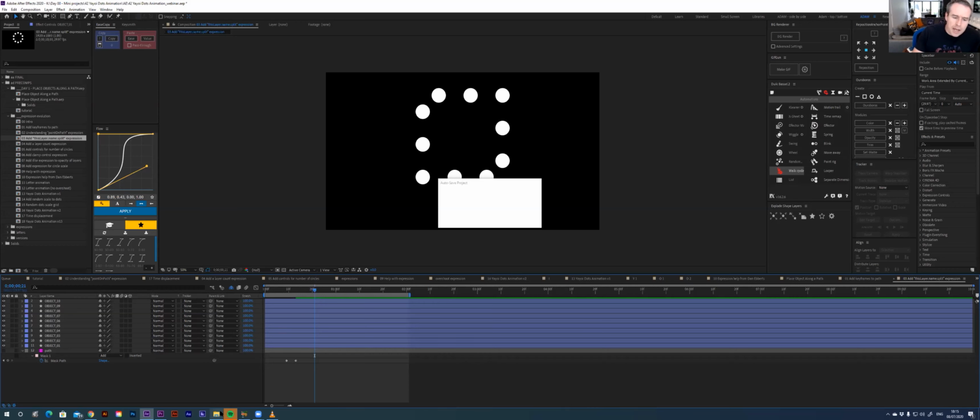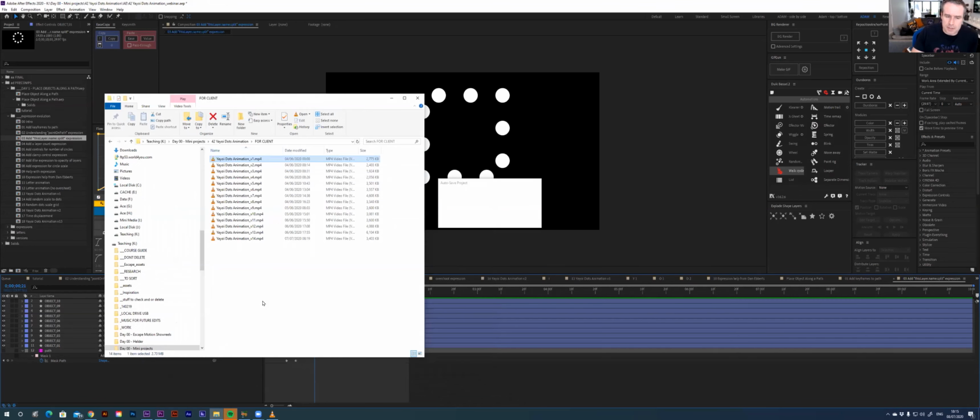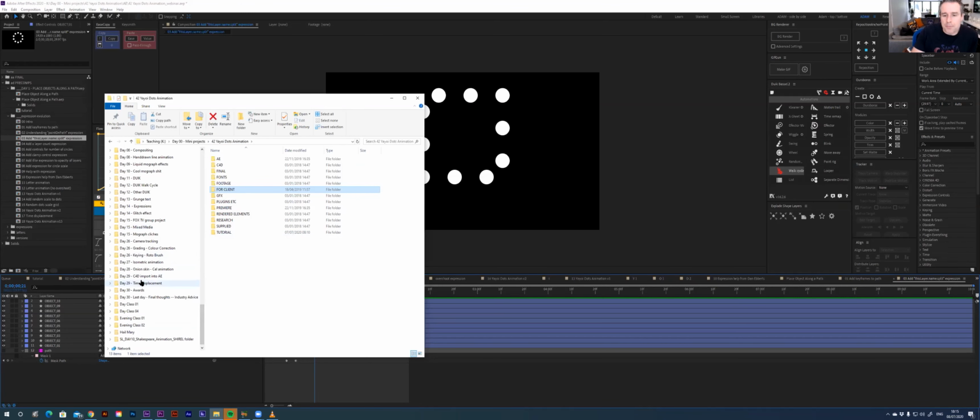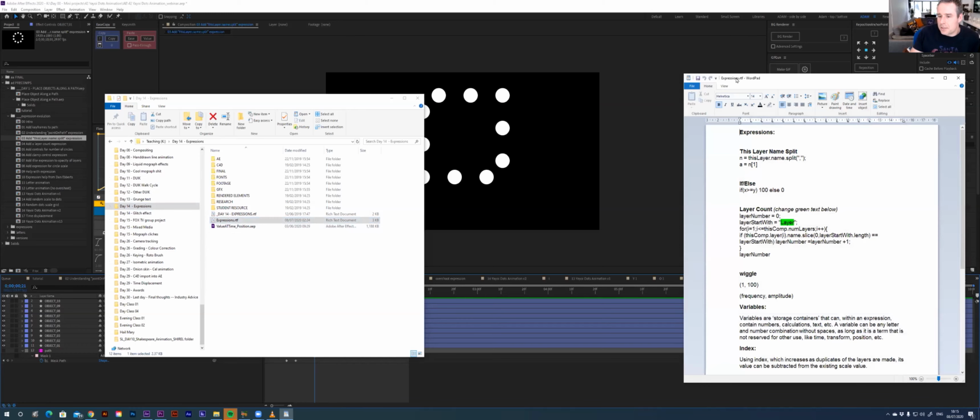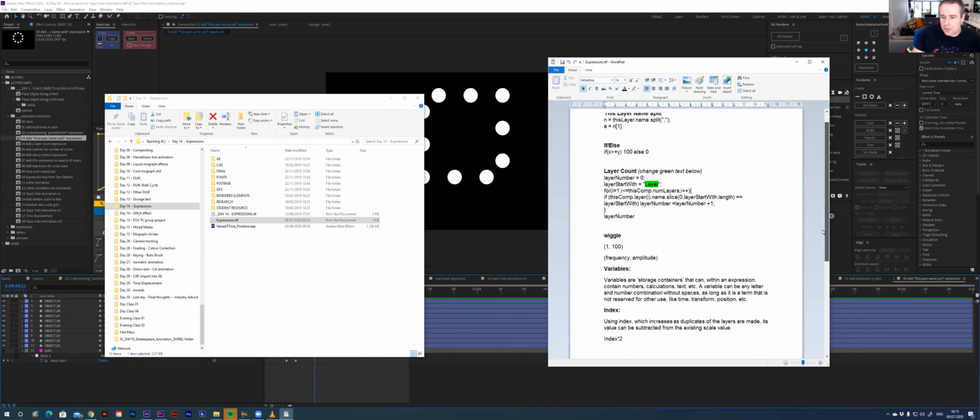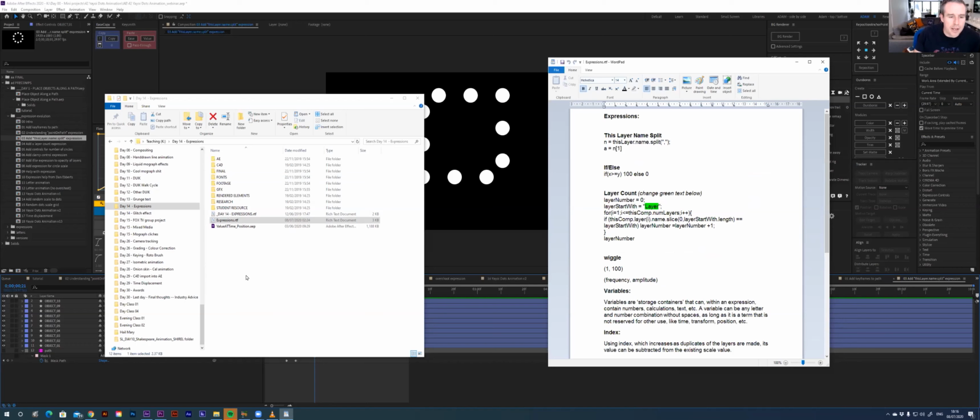But if you don't know expressions by heart, and I certainly don't, it's worth having a document with them in. You could have a Word document, or Google Docs or something like that. I've got, in a very low-tech way, a document sat in a folder that makes no rhyme or reason, but I've got some of the expressions that I use a lot in here.